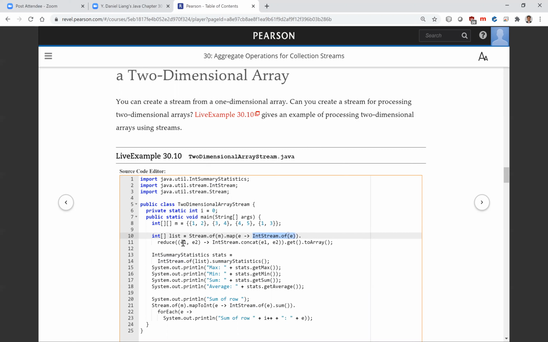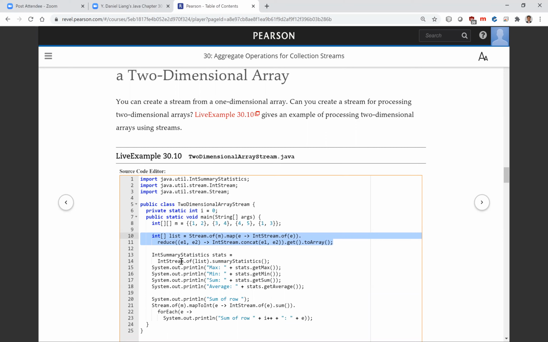And now you're going to reduce it, combining the streams together. The effect of this is that everything is going to be flattened. It's 2-dimensional, and it's going to be flattened into 1 dimension. You get all these into a 1-dimensional array, putting all the elements in the stream. So we flatten it, combine them all together, and make it into the array. So this is 1 array.